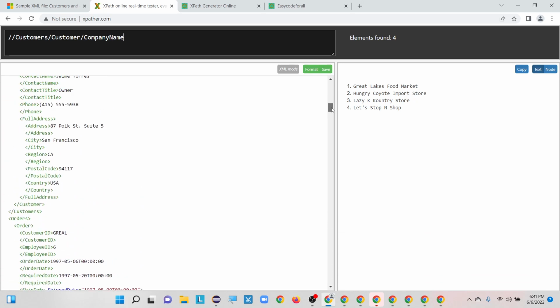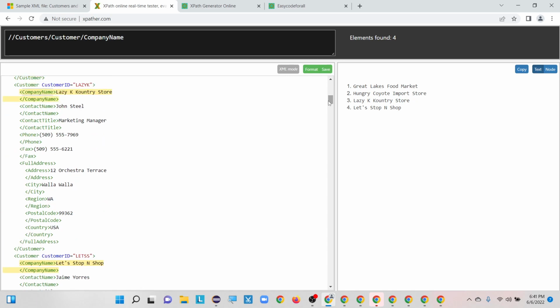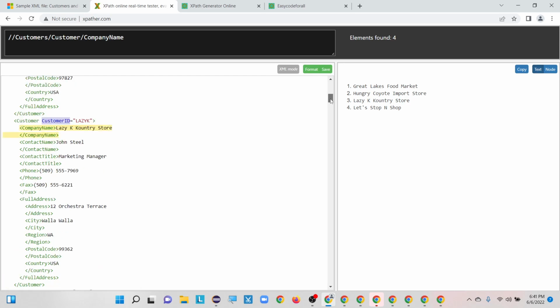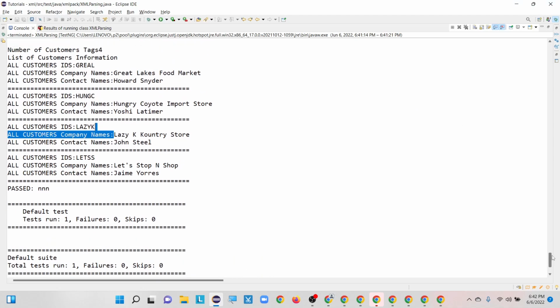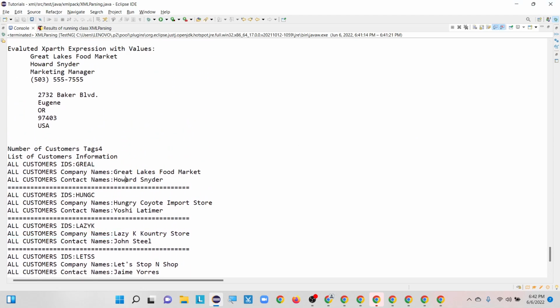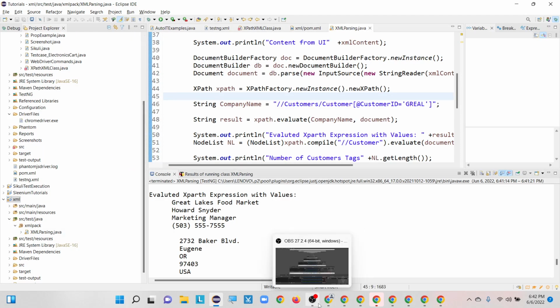Here you can see this is the contact name where the company name is Lazy K Country Store and the customer ID is Lazy K. In the same way, for the first one the contact name is Howard Snyder, and you can find the same here as well. So this is for the customers where the ID equals GREAL.